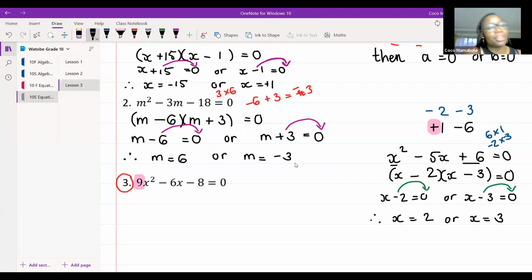That's it, Mukeliwe. They'll be positive because they'll go over to the other side of the sign and become positive. Yes, Lesedi says, but ma'am, won't two negative numbers give us a positive at the end? Yes, they will. What's going to happen? I'm going to have x times x will give me x squared. X times -3 will give me -3x. -2 times x will give me -2x. And then a -2 times a -3 will give me a +6. Lesedi, do you see how I have a +6 here at the end? That's exactly what I wanted.